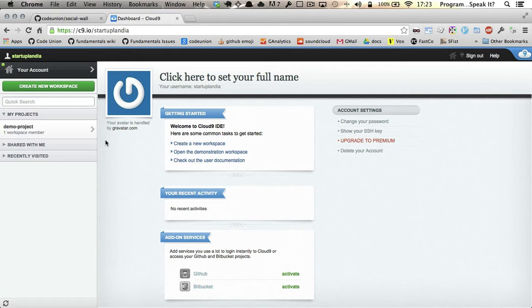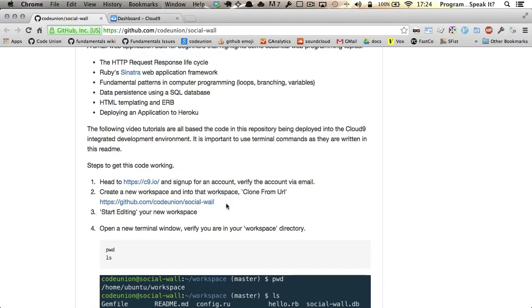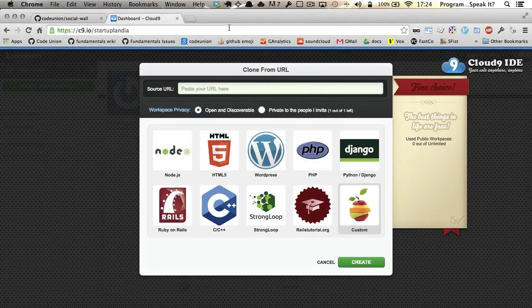Once you've logged in, what we're going to want to do is create a new workspace, and we're going to clone from URL when we create this new workspace, and we will be using the CodeUnion Social Wall repository.